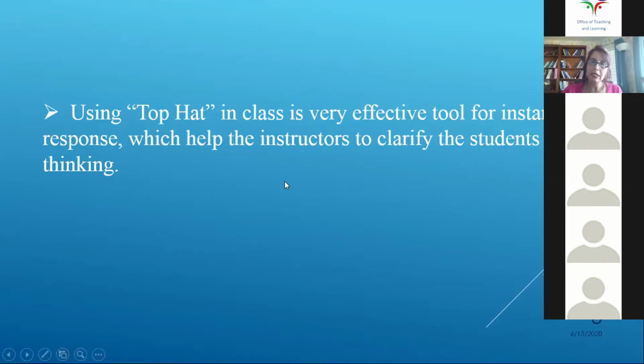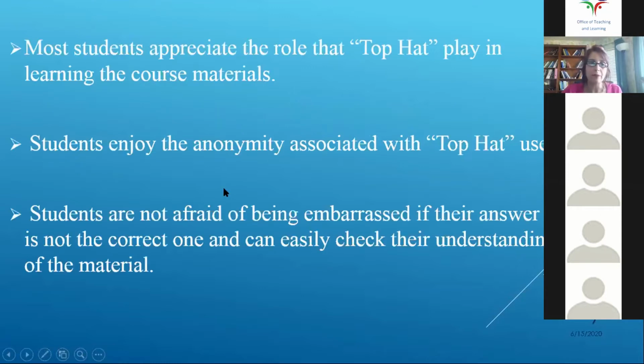So that is going to help, which I think this feature is not available with iClicker. So that's why I said, if you're going to try to pick one of these tools, make sure it's going to actually work nicely with the purpose of using them. Now, from my previous two studies, the students actually love using these systems. And the same thing with Top Hat. I've been using it for almost 2 years, and the feedback from the students is that they love it.